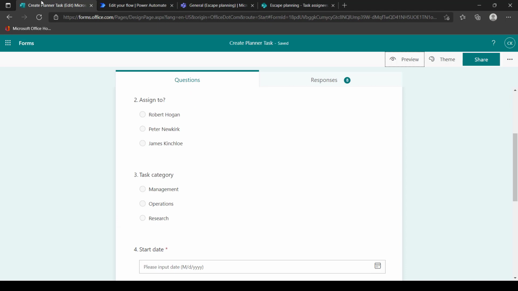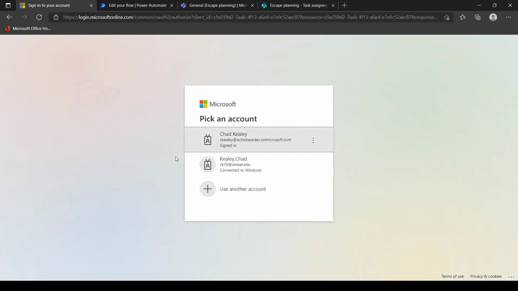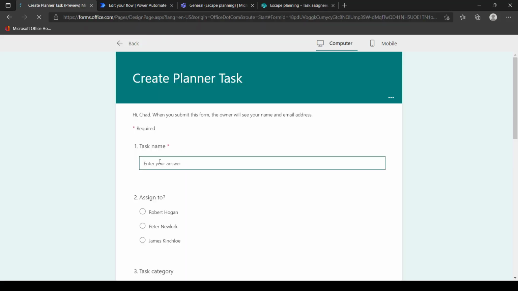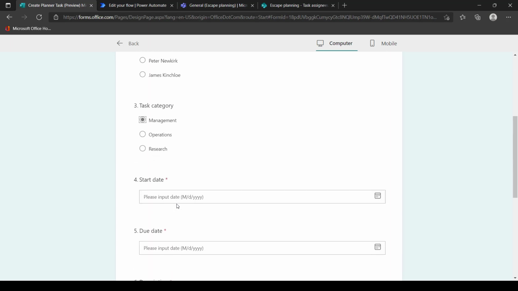All right, so in this case what we're going to do is fill out our form again. We're still in preview mode. We're going to call this a management task 1, and we're going to skip the assign to, but we're going to say we know this is a job for management.